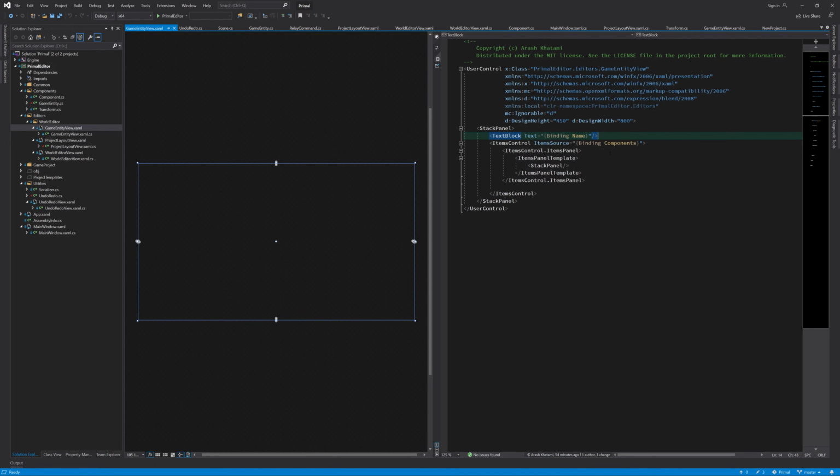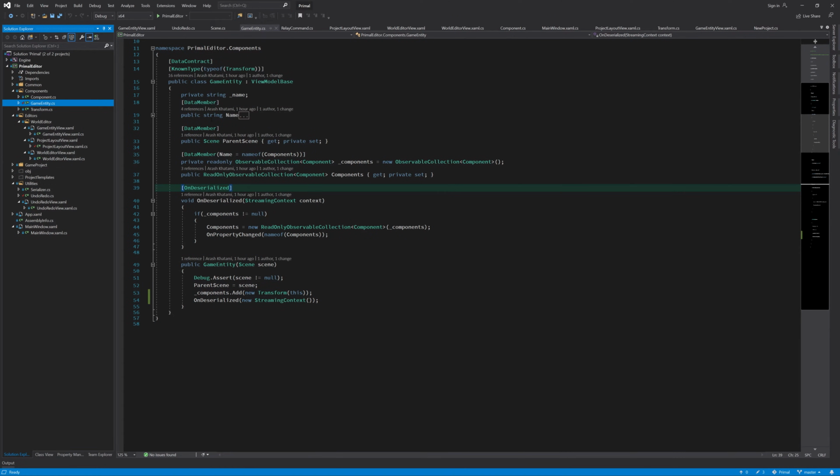So for example, I could start displaying the properties of the game entity in here. So the properties that I can display are the name and, of course, the list of components. So let's start with the name.